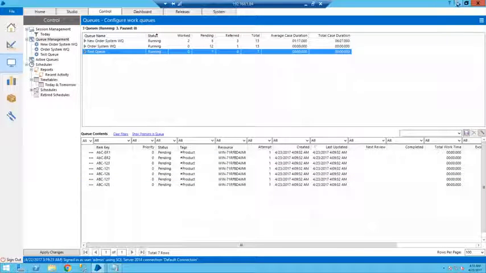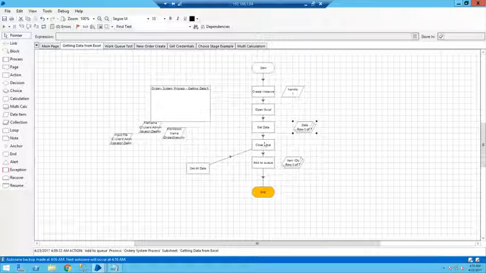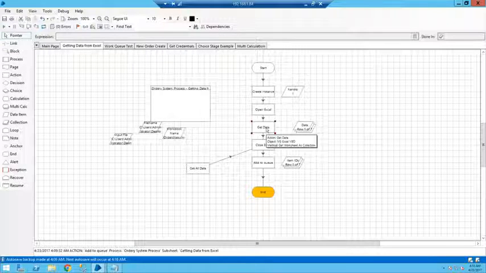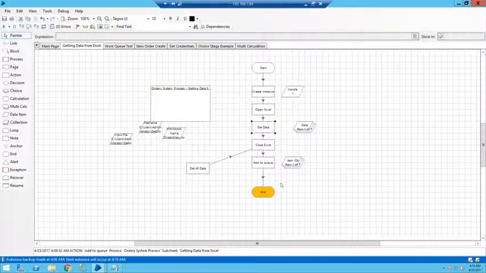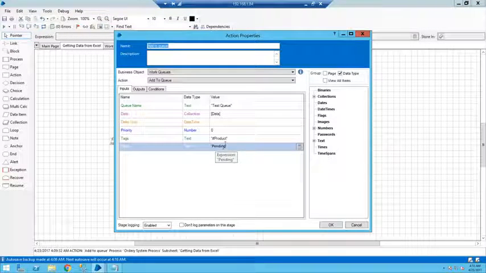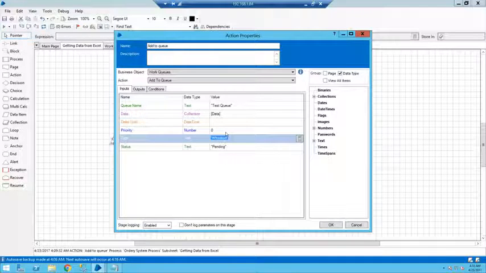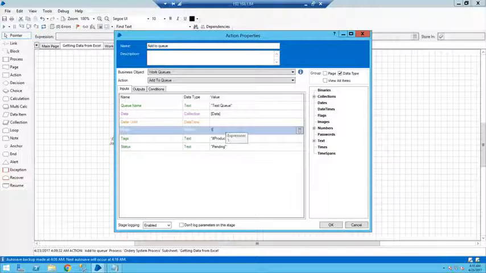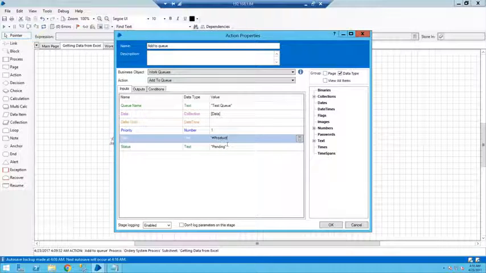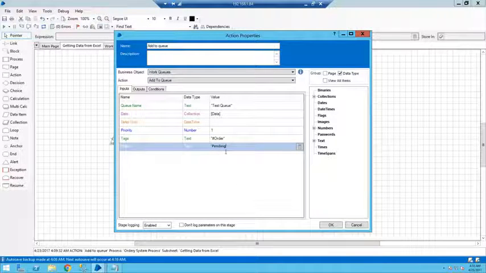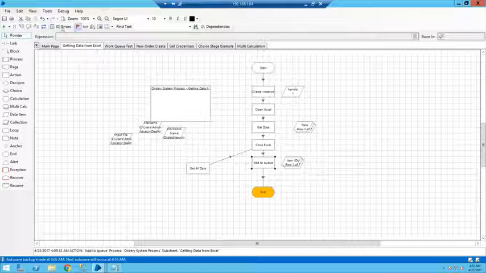I'm doing it one more time, but with different priorities and a different tag. When I'm adding to the same queue, right now I'm adding it with priority 1, tags as order, and status as pending.